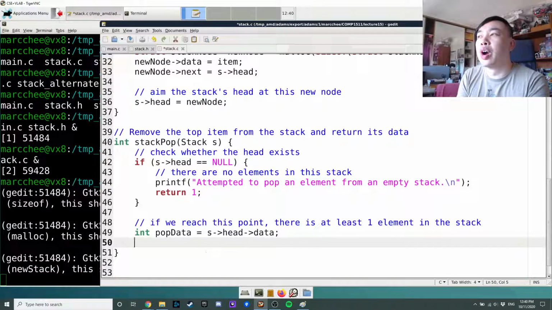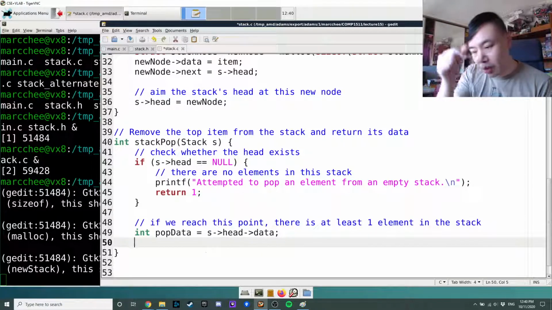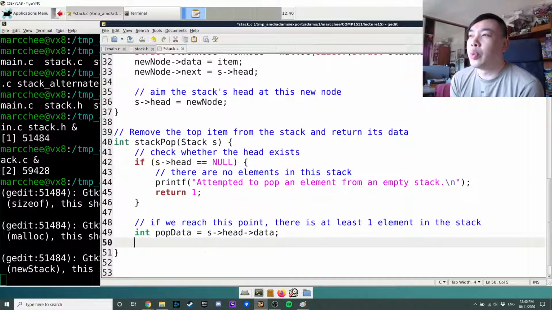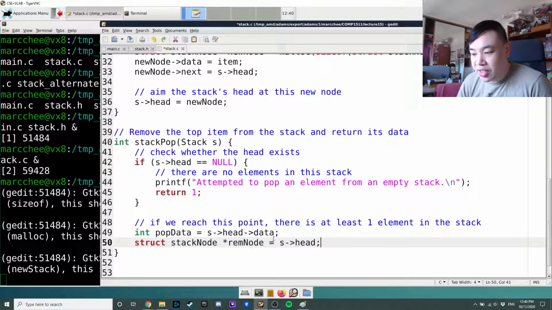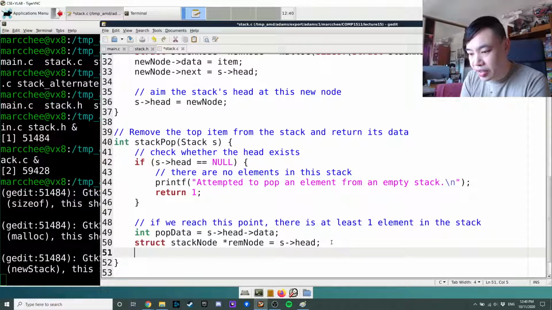Then I'm going to do a removal of the head of the list. So remember, the way that we were removing from a list is we're skipping a pointer over something, and then we were saving a pointer to the thing that was being removed and using that pointer to free it. So I will, it's a stack node pointer. Removal node is the same as the head, sorry, the stack's head. So I take the stack's head and I say, this is the thing we're about to remove. We've already taken the data out of it, so I know that we can remove it. But then what we're going to do is say skip over it.